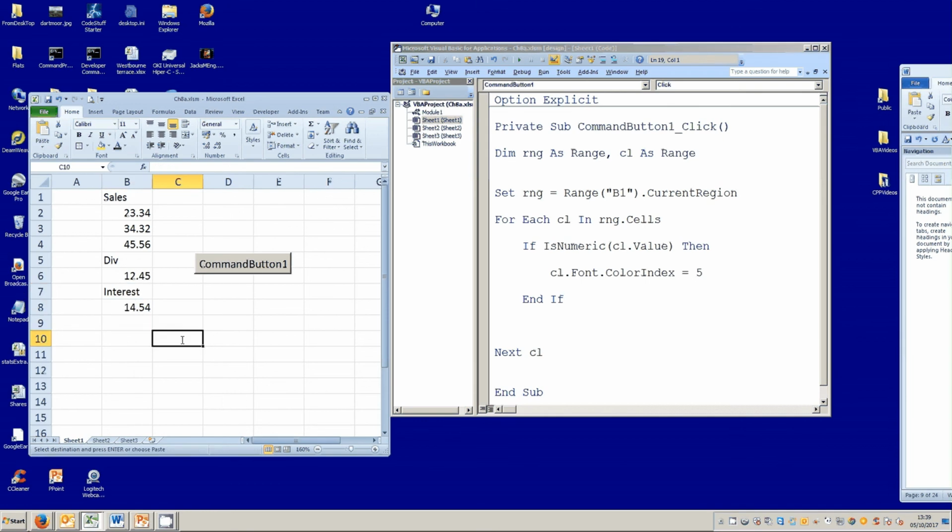You see, the current region so far is B1, which is here, and the current region should be there now, so it will automatically include those values, hopefully, so it should make those ones blue as well. So if I click my button, indeed it does make those extra ones blue. So that is a reason why you might want to use current region, where the user might want to extend his range of interest.